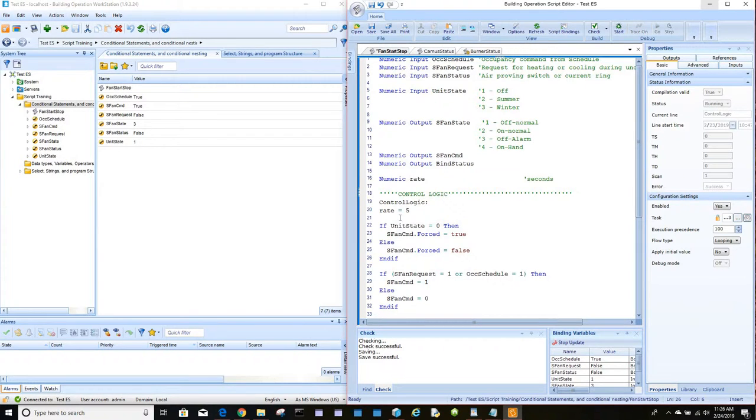Okay, so what we've done right now, actually, we're not using the bind status variable just yet.